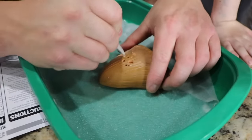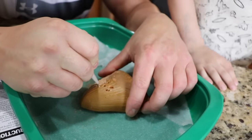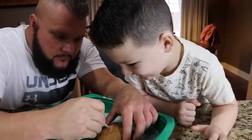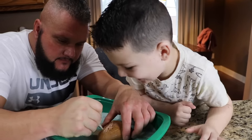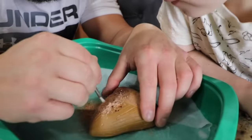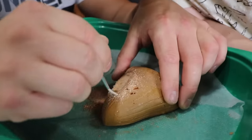Hey, Dad's gonna help dig a little bit and show Caleb. So you've got to dig it like this. Okay. I got it, Dad. Hey, let me get it started, then you can go after me. You're gonna be very careful. Super cool. Yeah. Very careful. Do we need more water? No, we're good. Now watch this. So we do this. Ooh. And we can see. Yes, that's how you're very careful.